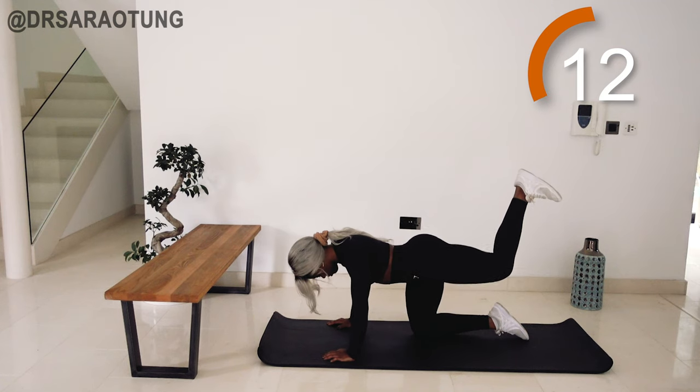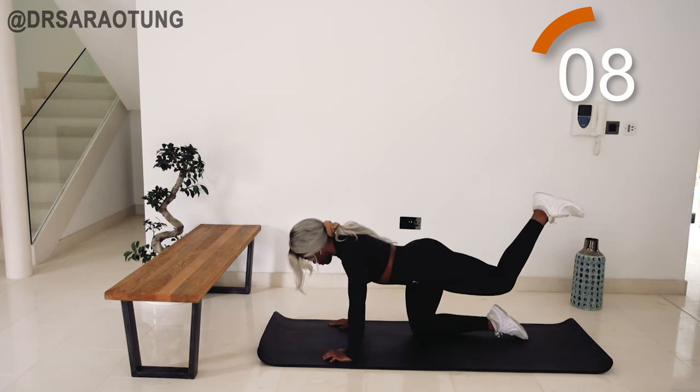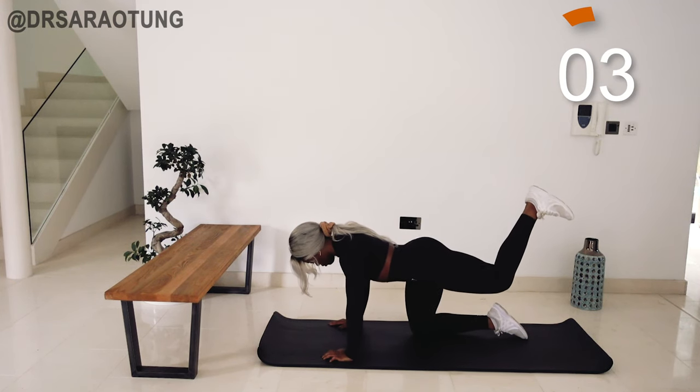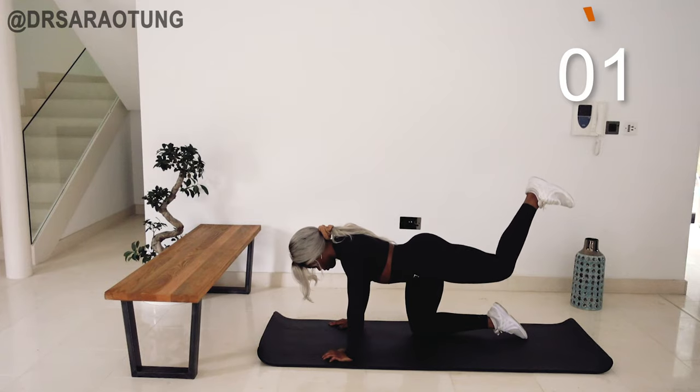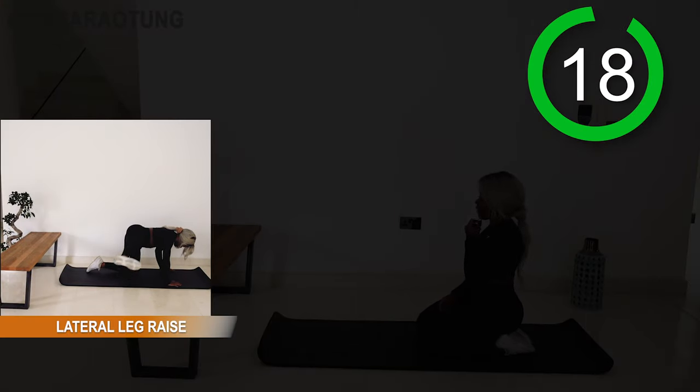Don't overarch the back. The leg is the only bit of the body that should be moving. I don't want your spine curving and uncurving. I don't want that. Keep it nice and still by using the core. Awesome work. Amazing. Then we're switching on to the other side.